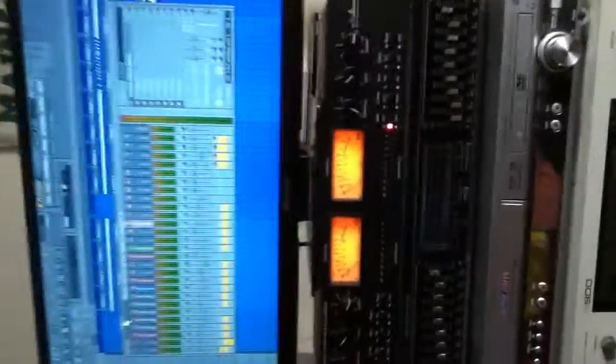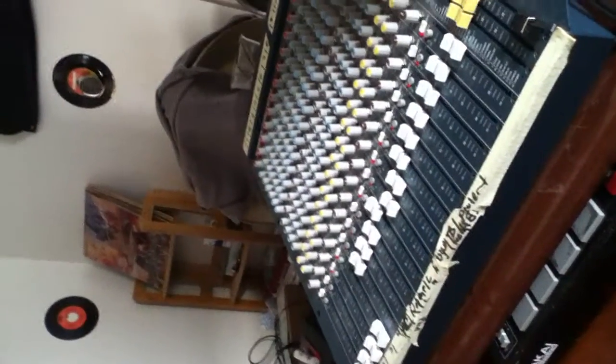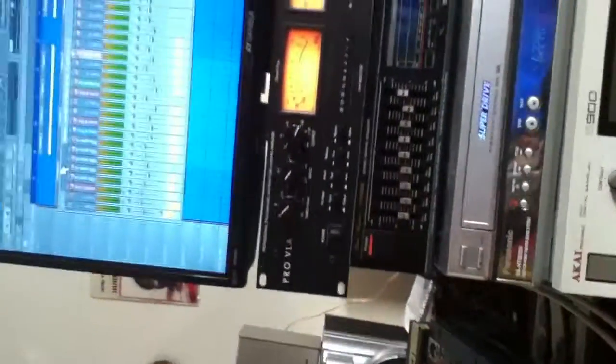Before I get into doing any MPC work this evening, I'm just trying to finish up a little project here. This is mastering on the tubes with the Allen Heath using parallel compression — actually it's like parallel maximization from this guy here. None of my tracks in the mixer are routed out through this master at all. They're all just going directly to here as a master, so there's no effects on the master besides a tiny little reverb, which is really nice actually.